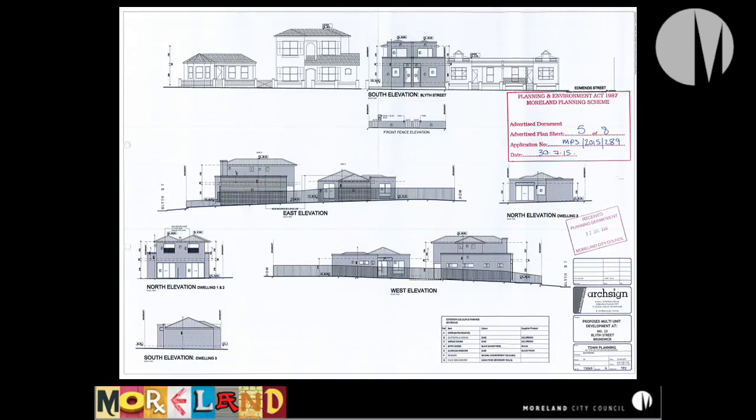put on the recommended notice of decision, which relate to changing the window proportions and changing the gate to be transparent. As I say, it's a relatively tame application with 1 single storey at the back, so there's very minimal amenity impacts on rear yards. In terms of one of the main issues, which is the daylight to habitable room windows to the east, that issue has been resolved via conditions which have been applied to the recommended notice of decision, and those were agreed to by the permit applicant at an on-site meeting in the objector's property.